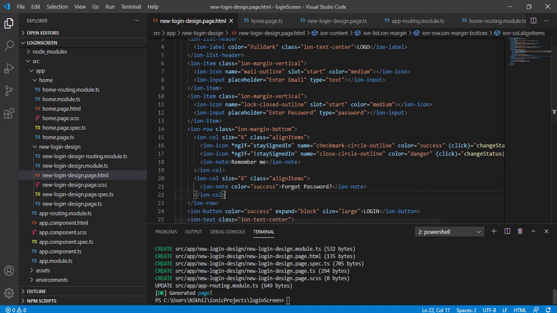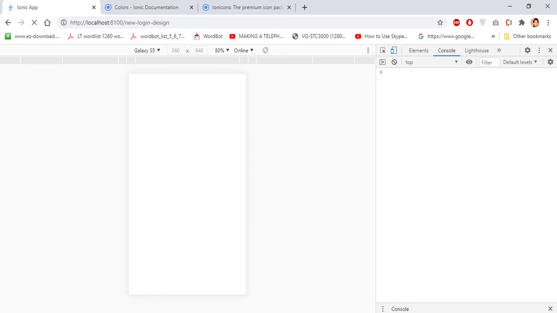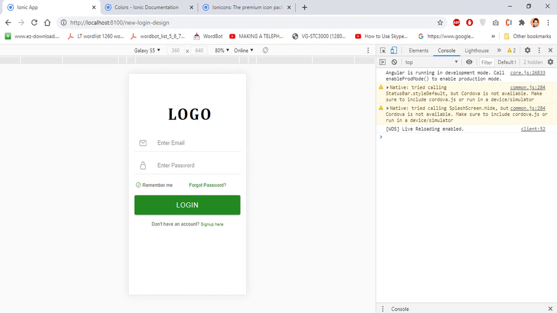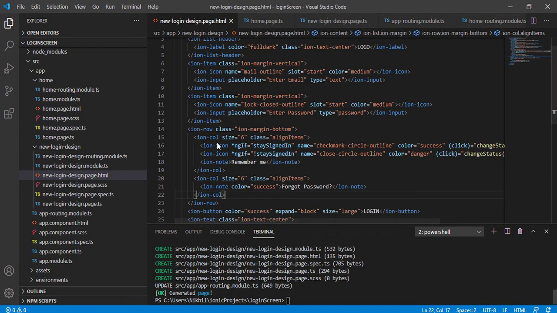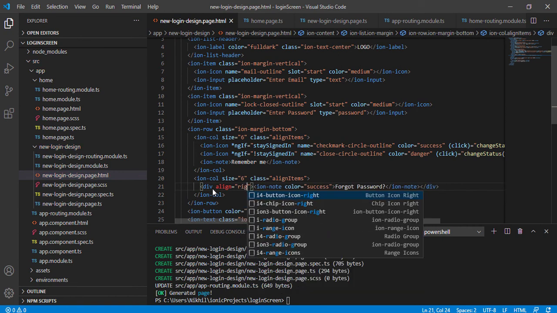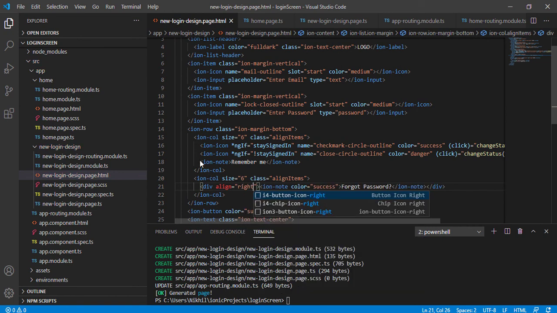We need to press Ctrl S or Command S for Mac users. Great, it's coming up, but there is a mild issue that we need to align it to the rightmost part. So this ion-note, I'm going to wrap within a div, and to this div I'm going to pass the alignment to the right side.